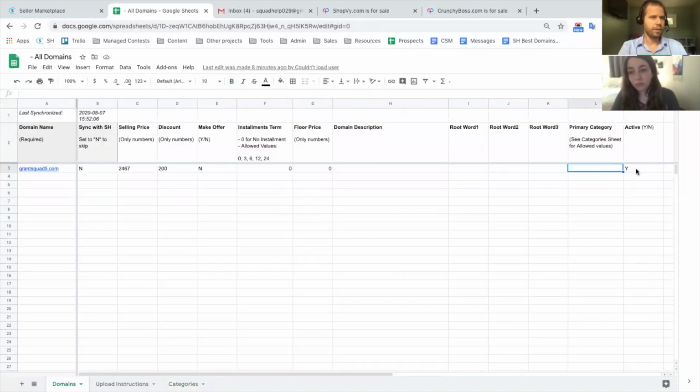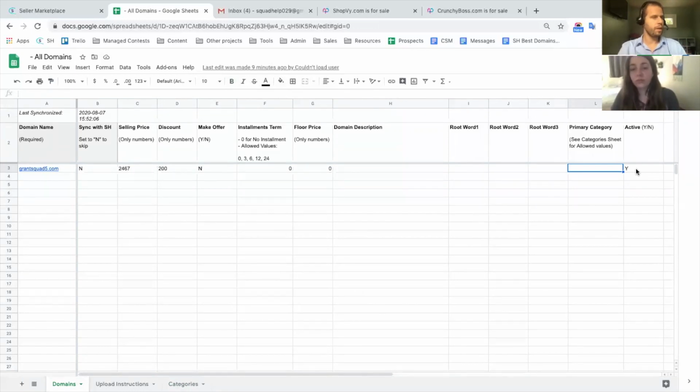And the final thing you'll have is whether the domain is active or not. Predominantly, you're going to have active domains in the account. This means they're showing, they're live. But you do have the ability to set that as no, so it could still be in the system functionally, but it's not displaying, it's non-active. And as you're going through the life of your portfolio, you're going to have different reasons to turn that off.